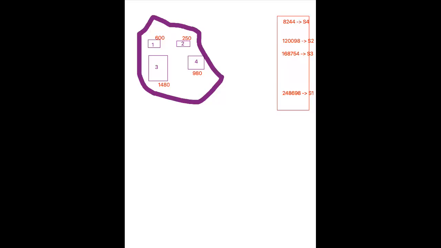Likewise, 600 bytes will be from this address. So 600 bytes here, 250 bytes here, 1480, and 980, something like this.